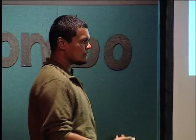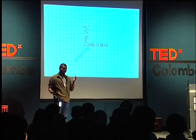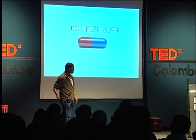So how do you arrive at this brilliant idea? There are tons of things that you can do. Maybe you can add a new dimension to it? Maybe you're just seeing X and Y. Can you see Z? Maybe Z can be a sense, like a visual sense, an auditory sense. Is it something you can hear, something you can see, something you can touch or feel? Maybe you can just take the problem itself or even your basic concept and just do the opposite.